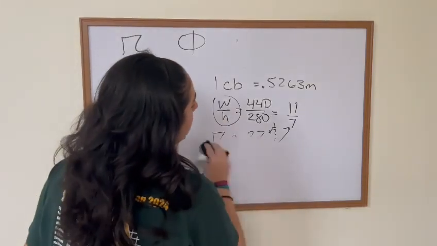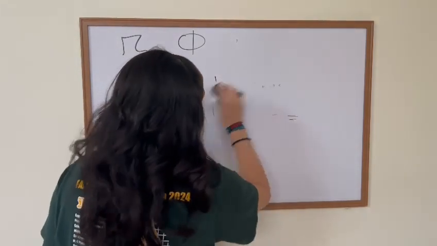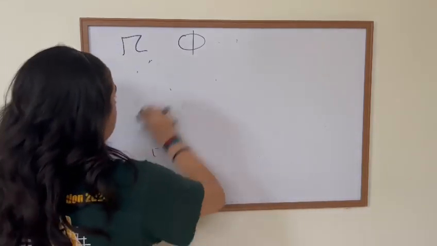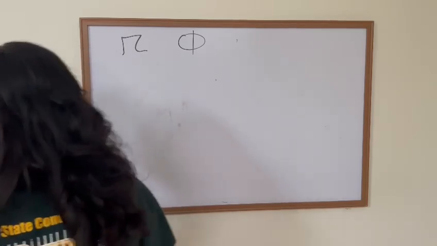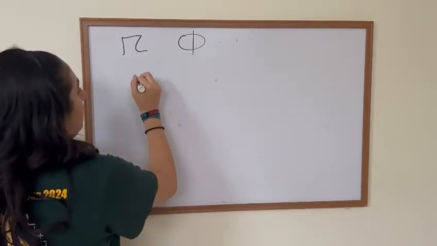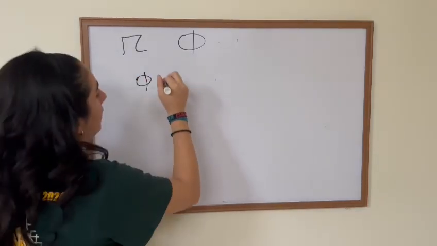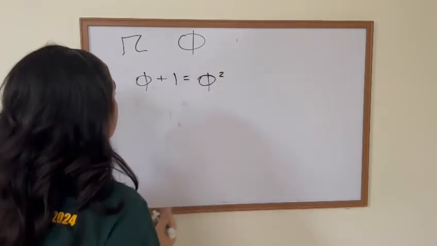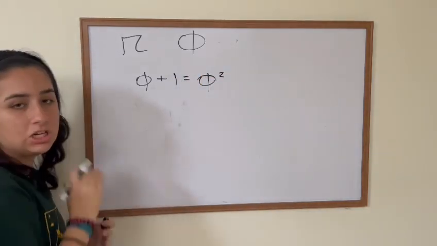So now that we've discussed pi a little bit, let's talk about phi. Well, phi is the golden ratio. It has a unique quality, which I will discuss right now. Phi is the only number where phi plus 1 is going to equal phi squared, right? So we have this equation. What can we do with this?